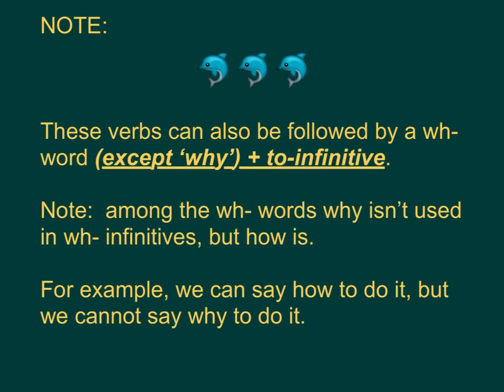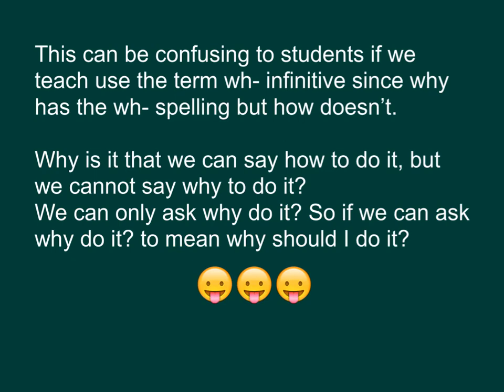Also note, among the WH words, why isn't used in WH infinitives, but how is. For example, we can say how to do it, but we can't say why to do it. This can be confusing to students if we use the term WH infinitive, since why has the WH spelling, but how doesn't. Why is it that we can say how to do it, but we can't say why to do it? We can only ask why do it, to mean why should I do it?